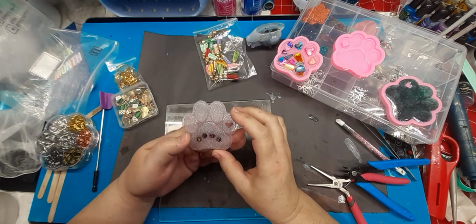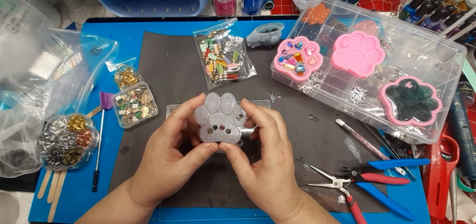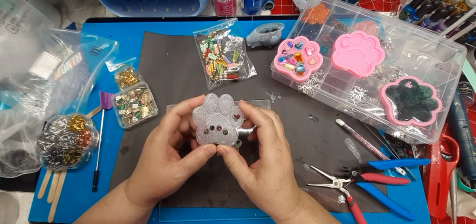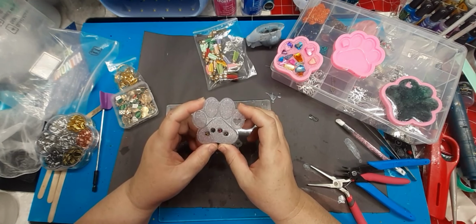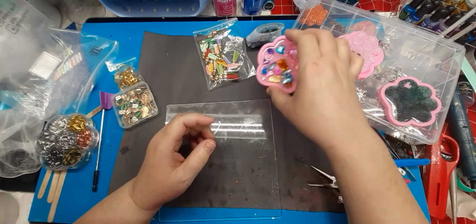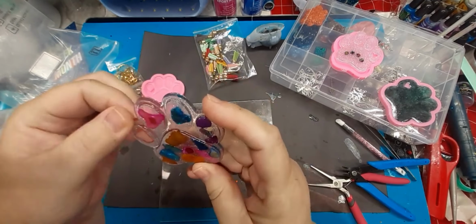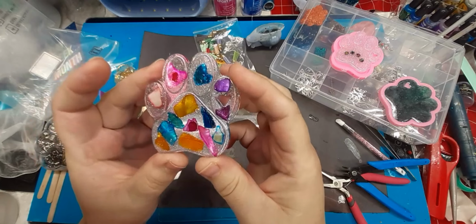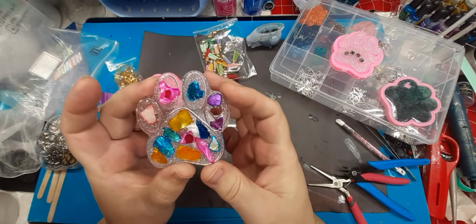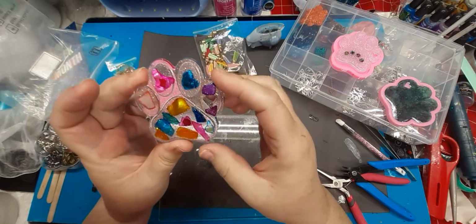Oh, goodness gracious. Okay, let's save that one for last. The glitter looks good, though. The glitter looks real good. This one looks really pretty just by itself. It really does.